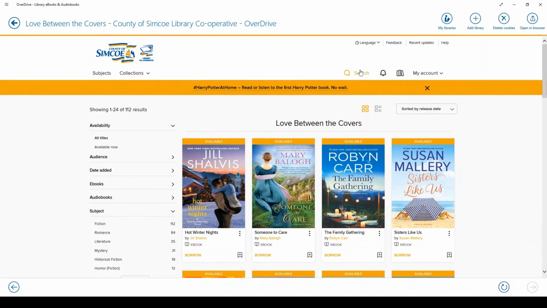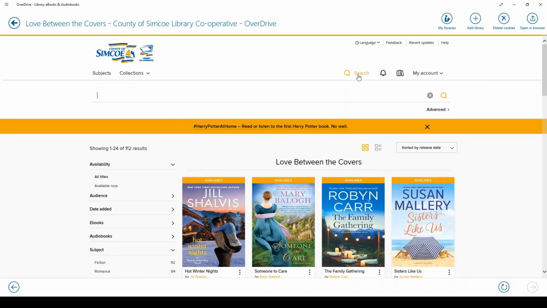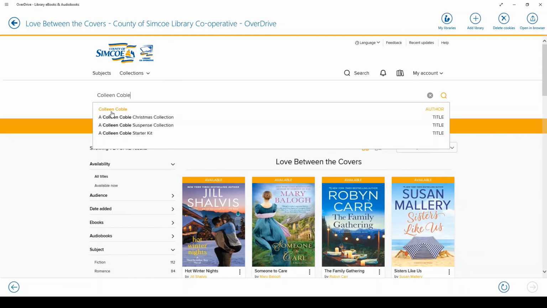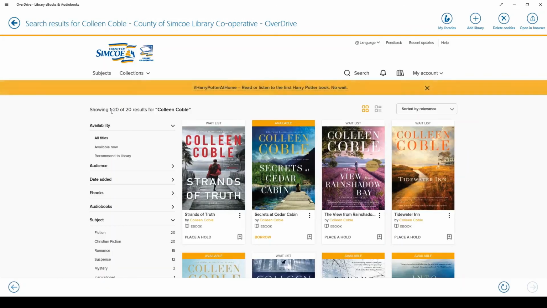Okay, so the final thing we want to look at is how to do a search. If you know a title or an author, but not both, this is where you're going to go. So maybe we want everything by Colleen Coble. So this one has a wait list.